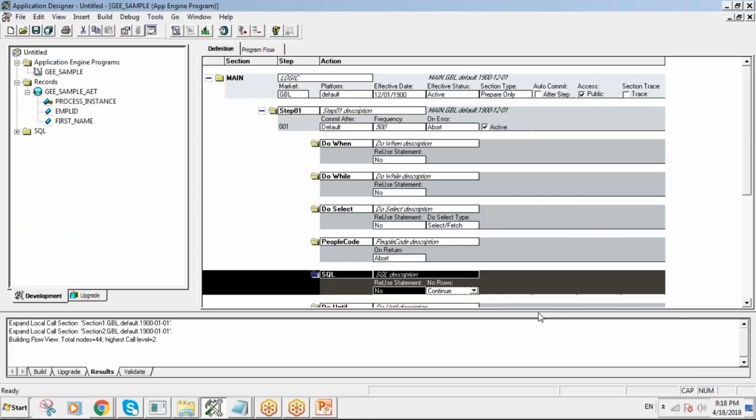But sometimes, you may get a requirement like, Venkat, if there is no row returned from the SQL in this section, in this step, then no need to continue in the step. Skip the step. Okay, fine. Choose this option. When there is no row returned, then no need to execute the section logic, then break the section. Abort, very occasionally. If there is no row returned, I'm considering it an error. Depends on your choice. But by default, it's continue.